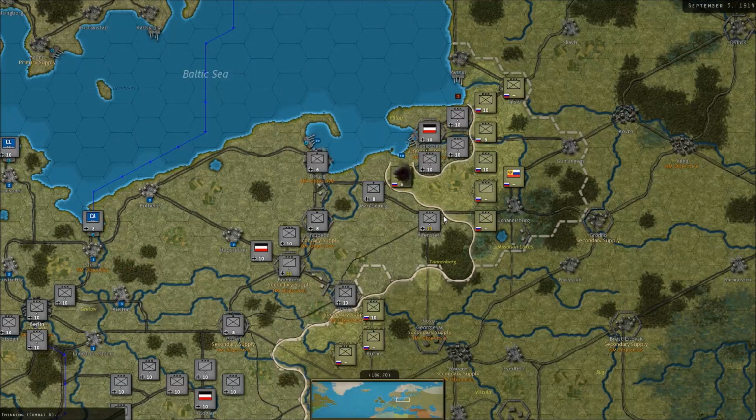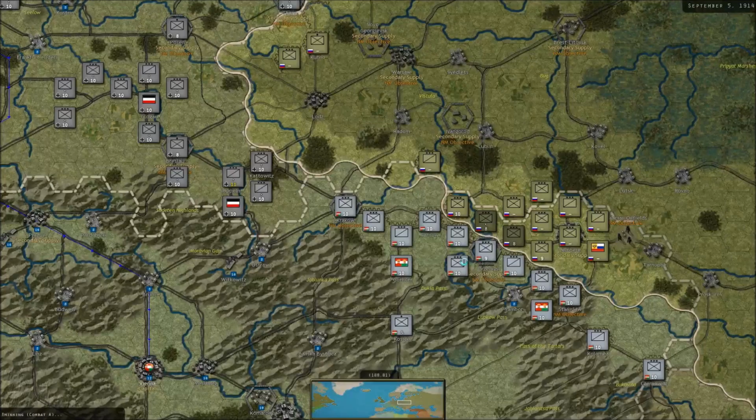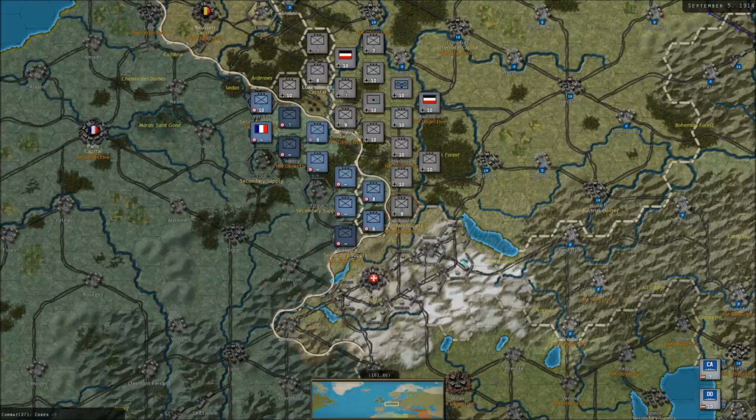Enemy contact. The Russians have cut off Königsberg, but we should still be in supply there. They're trying to cut off the Allenstein units, which they actually succeed in doing right there. In the south, Russians are also pushing on Tarnow. Looks like we're going to need to have that reserve unit right there. They're also pushing on Mulhausen, but I will hold.